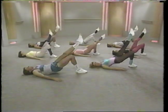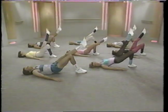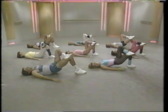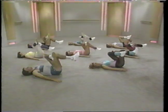Now drop it lower. Two, three, four, five, six, seven. Cross it over. And one, two, three, four, five, six, seven. Now down on the floor and stretch it out.